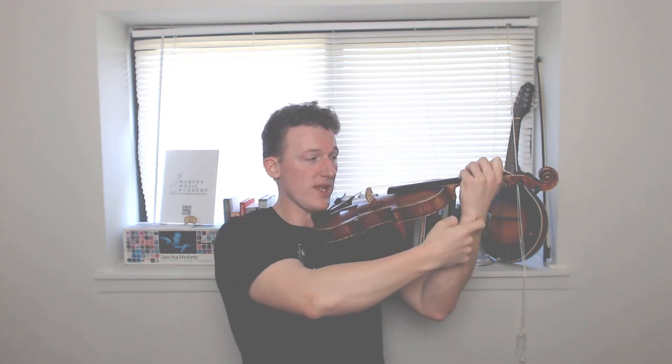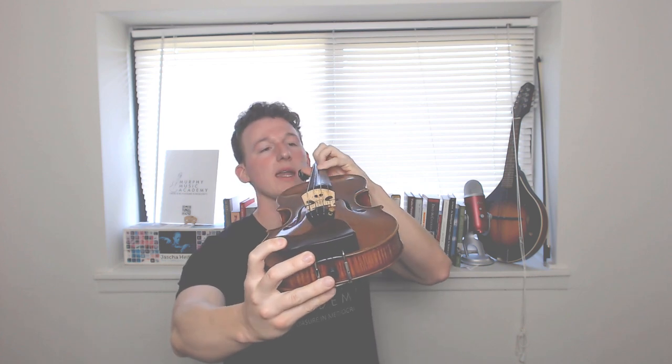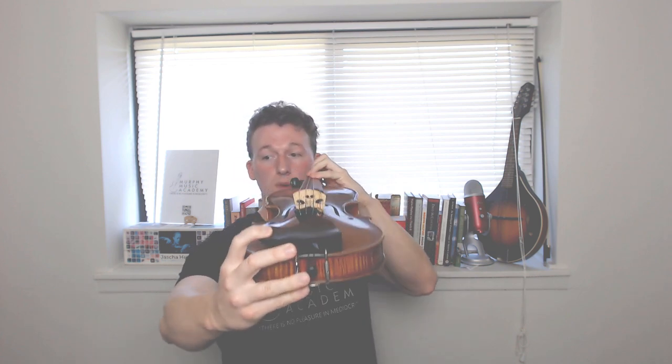When it comes to the left hand, I've always had a way of describing how you should not approach putting the fingers down onto the strings — which is what I often see people do — which is making a motion with the fingers that mimics the closing of the fist. Using this type of finger action will often cause the wrist to come in, which is one of the biggest first-time violin no-nos, as well as causing limited flexibility, tension in the hand, and making the fingers angle over and pull the strings to the side instead of staying right on top.